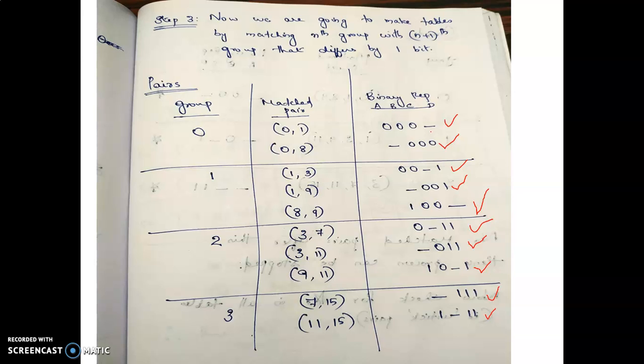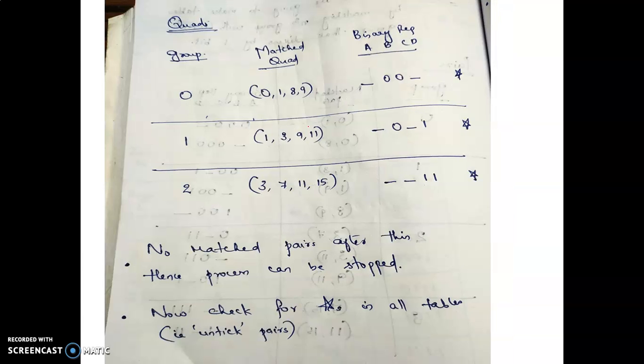Thus you made the pairs, and from the pair groups you compare the 0th group with the first group and check whether any groups can be combined to become a quad. To form the quad table, you compare the pair groups and check whether there is a one bit change, so that you can combine them into a quad. This operation is repeated for the pi also. From the quads you understood that no quad groups can be combined to become an octet, so you stop the process.